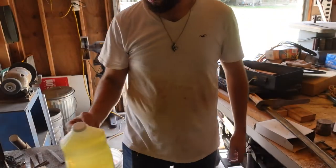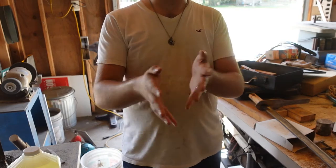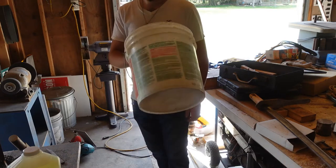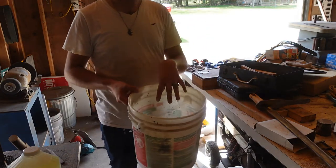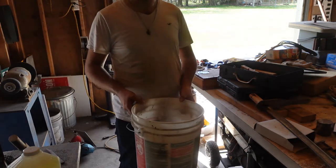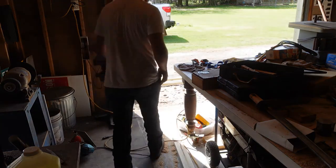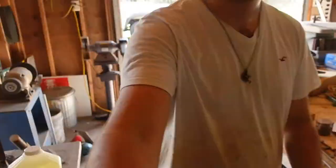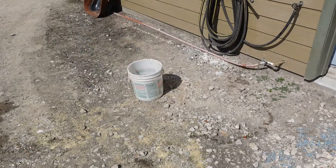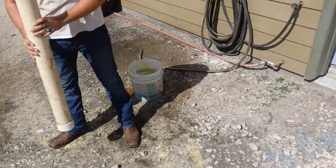canola oil, and since I haven't got a quench tank to use, I'm going to be using the acid tube. So step one, I'm going to hose this bucket out, and then I'm going to pour the acid into here. I'm going to hose the acid tube out and fill that with oil.